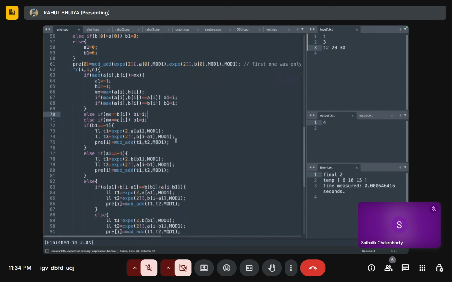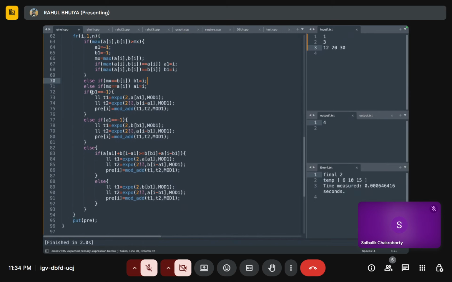Now here, if b1 equals minus one, we have not found any maximum from the second array, so we will take from the first array only. Else if we have not found anything from the first array, we will take from the second array only.